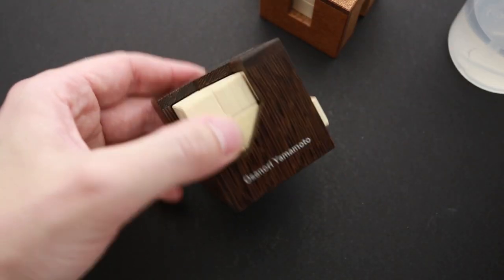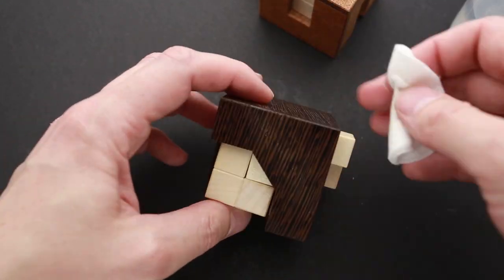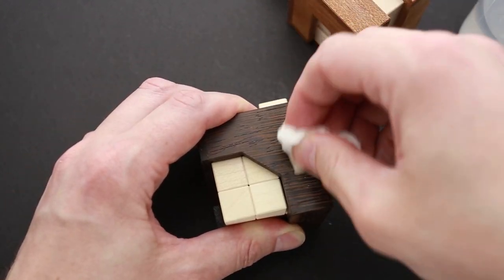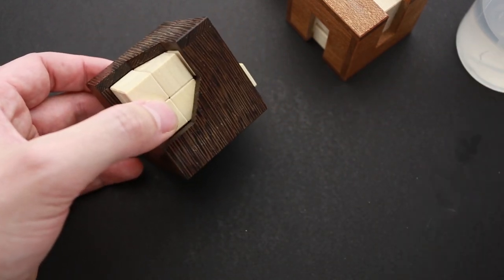And I'll try to remove it on the dark color wood. Maybe it's going to be a little bit easier, I don't know. Let's try. Looks much better already. There are some marks left, but still it is much better than with the names printed on top. That's how I was able to remove the names printed on top of Asanori Yamamoto's puzzles. It is up to you to decide what you're going to do with your puzzle. And now let's talk about today's puzzle.